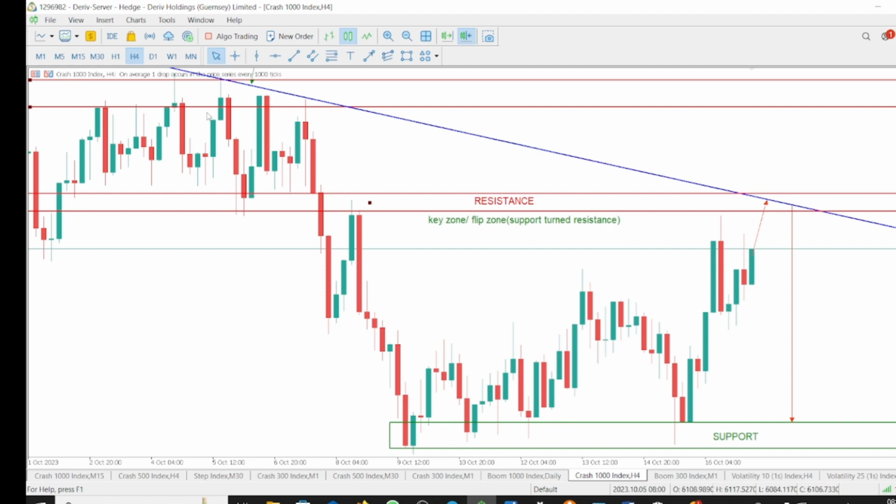So this is what I'm seeing in Crash 1000. Price should come back, it should move up, and here, this is where we are anticipating the continuation of the bearish trend. So here, after this correctional wave, we're going to have this impulsive move. Price is supposed to even break this level, but for now, we'll just focus on this support level, and then we'll take our profit from there. So when price reaches this level, we're anticipating that price should then reverse or retrace and come to this level. So that's one. Then let's go back to Boom 1000.